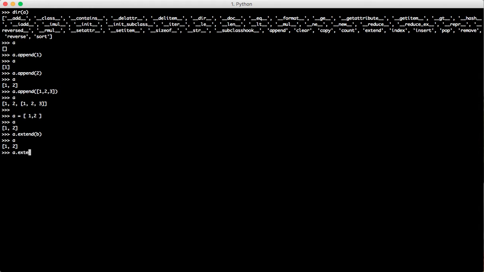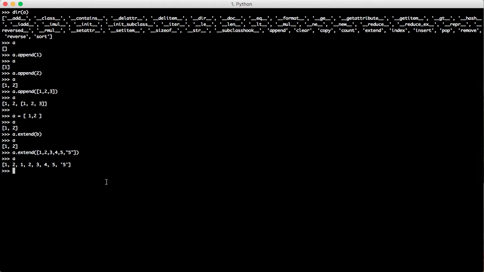I'll call extend. Now you can see this got extended. So each element of the second list was added into the first list.